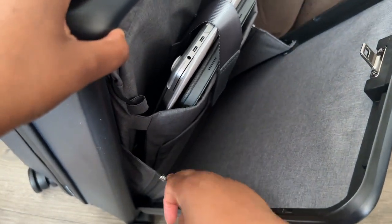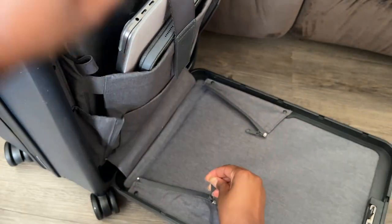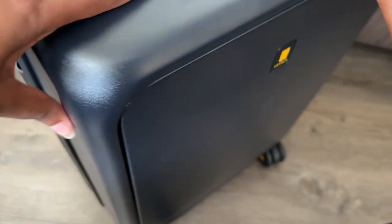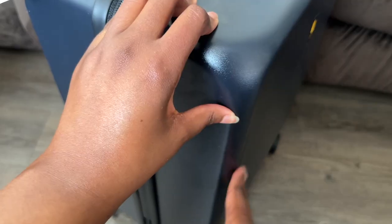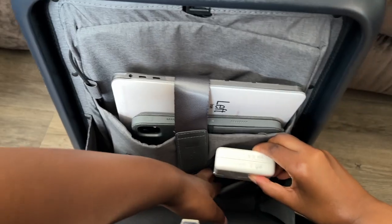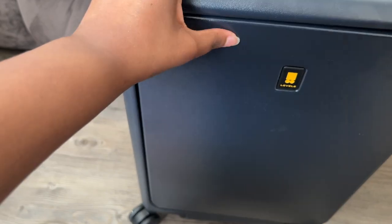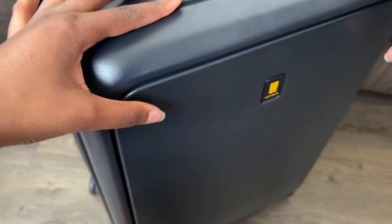It can be opened all the way down here by unzipping it like that, and the whole thing will come out. They will lie flat and you'll be able to get your stuff out. Let's lock it up — that was able to lock. I saw a few reviews talking about how once you lock over here, there was a gap between the door and here, but I don't see any gap right now. It's pretty flush, but I'm going to try putting in my brick for the laptop and see how that works. So that will not close. What if I put it on the floor? That will close, but as you can see, it gaps just a little bit — it's not flush all the way in. I can see what people are talking about; it has this little movement.